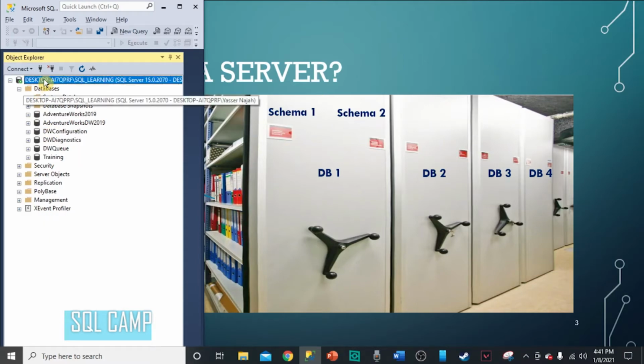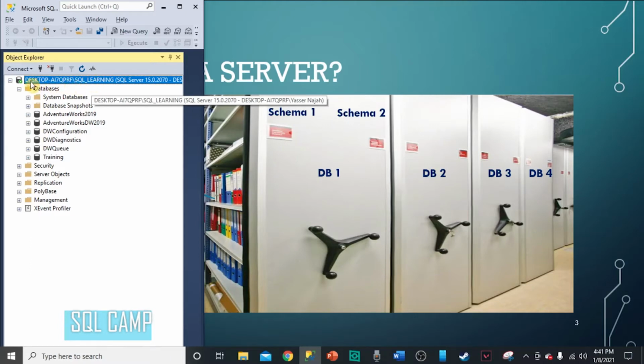let's go over the interface that we will use to get access to our server. So this is our server, which has an instance name, and it's called SQL Learning. That's our instance name.